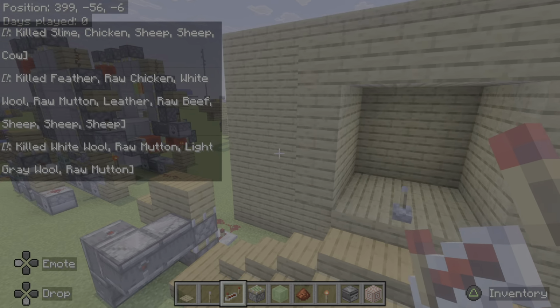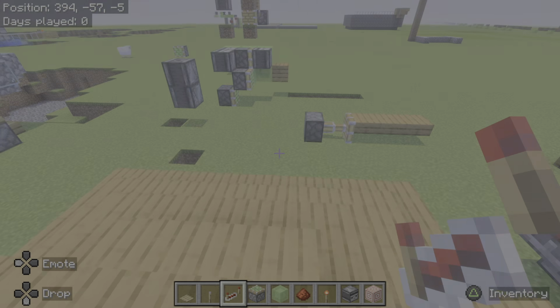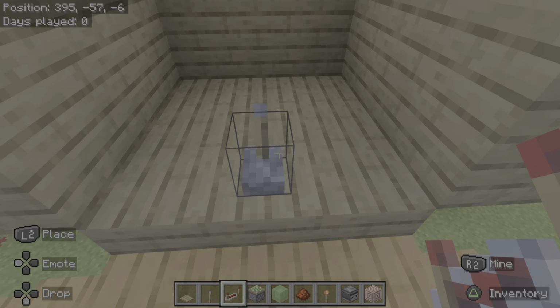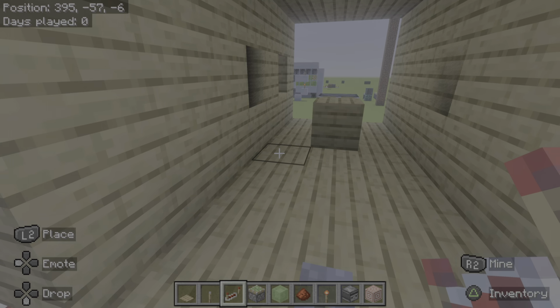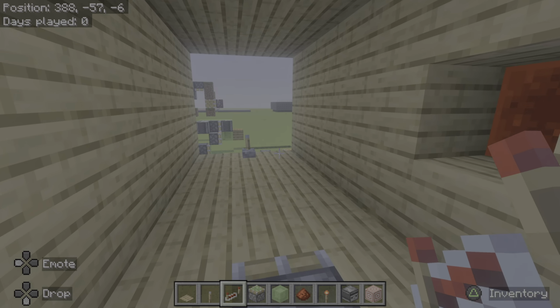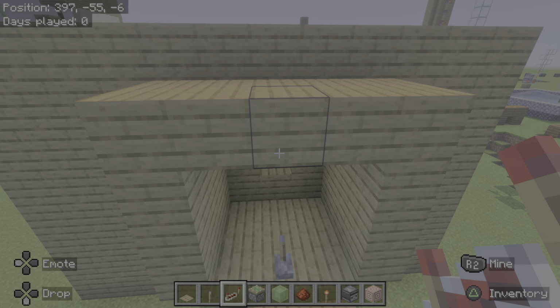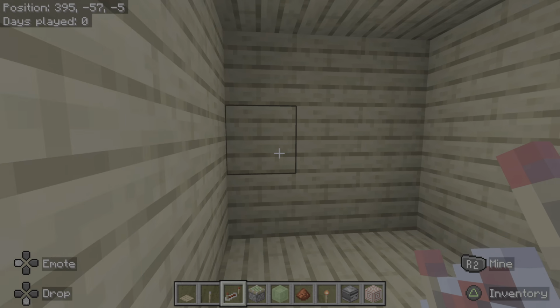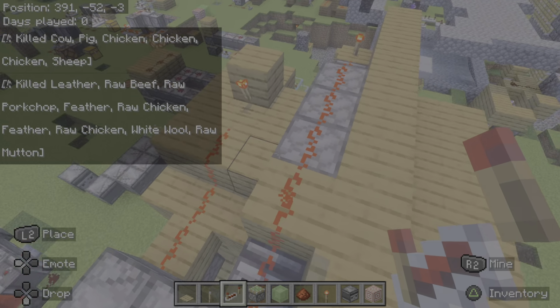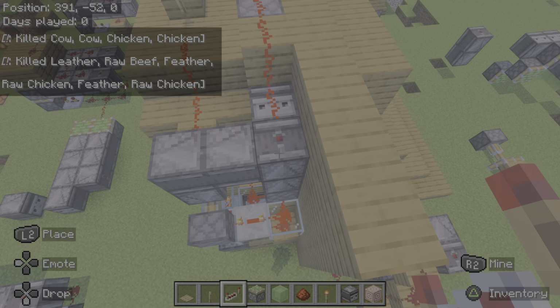Then we got another door. Right after this, we will have another farm. But this door, I custom made this one without any tutorials and without knowing copper bulbs. It's a 3x3 door. Really big, not simple to say, because of that center block. So all this right here is for everything.